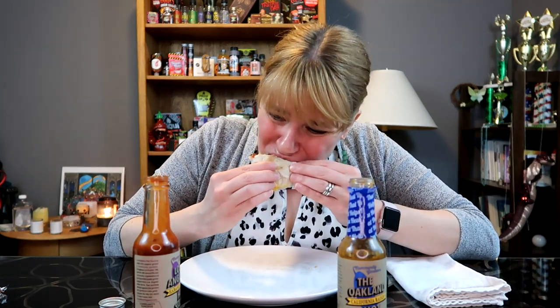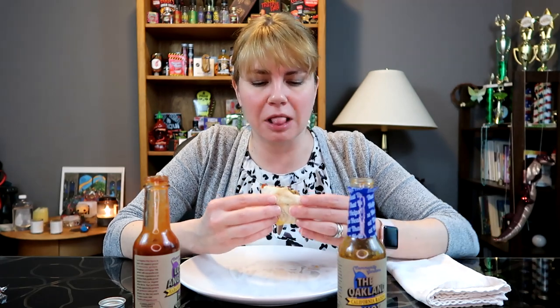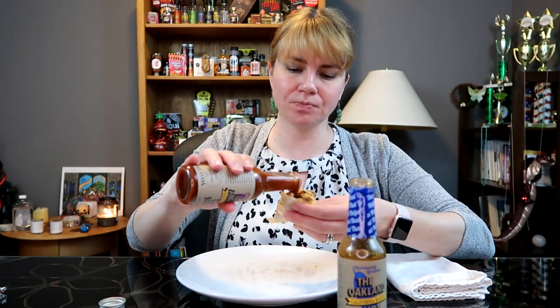This one definitely builds. Really good habanero flavor. Habaneros are such a great pepper because they're so fruity. They have that nice heat, but they're so fruity. I don't think I've ever had a habanero and been like, wow, this is bitter. Ben is still dying over here. Love it.